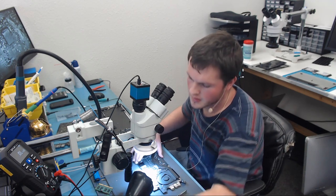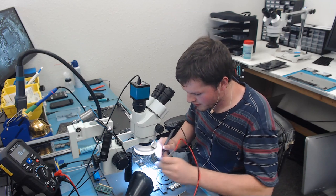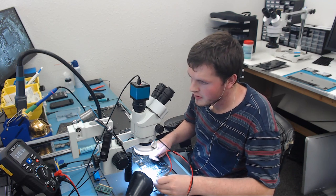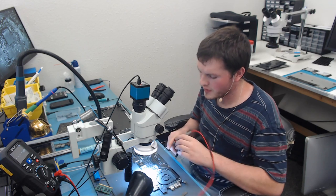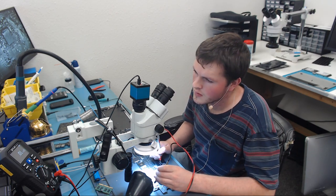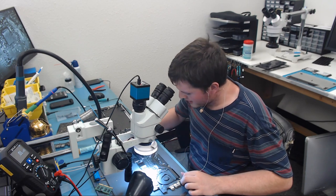So that's not good. Let's check again for a short between PP bus and our FETs. Open line. 500 kiloohms, 1 kiloohm. So we don't have a short between PP bus and our FETs. So we're good there. So on this board, what's going to cause a PP bus short?